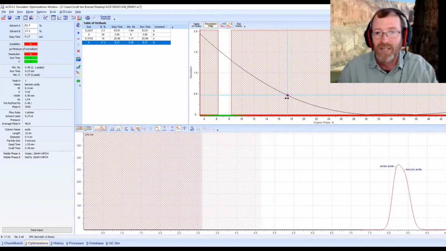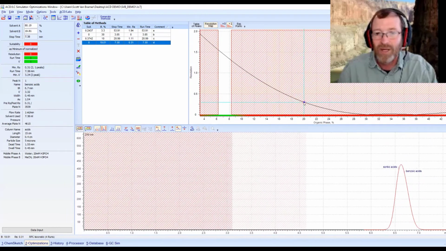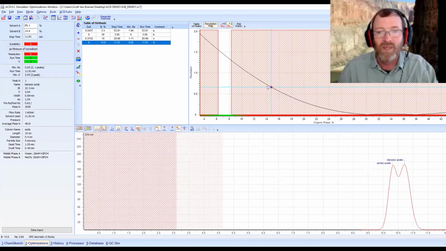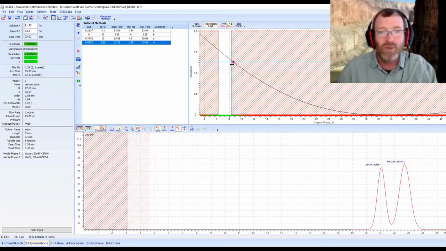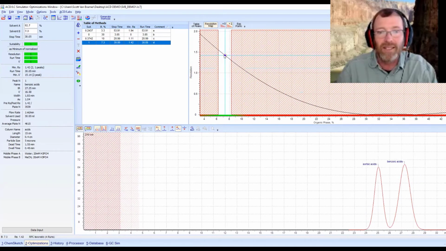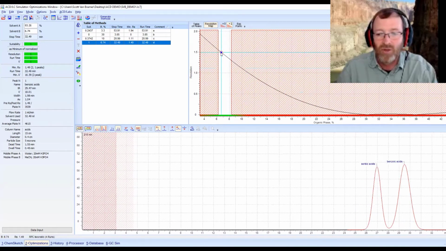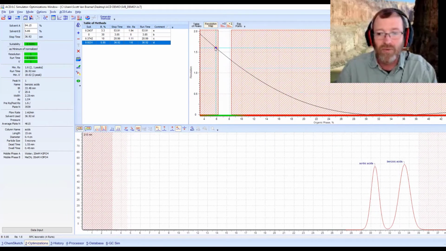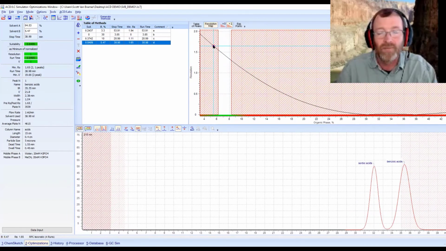And so you see here, as we increase, by the time we get to 20%, the peaks are completely overlapped. But what we can do then is decide what resolution is necessary and look at the trade-off that you get better and better resolution, but the runtime gets longer and longer.